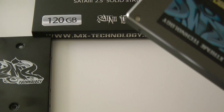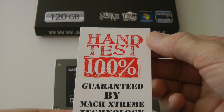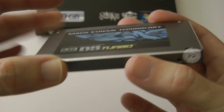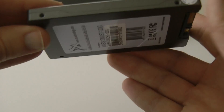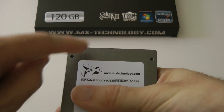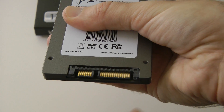Here is the drive itself. It says 'hand tested 100%' so they do test these before they go out. Metal casing, nice construction, screws holding it closed on top, a nice graphic on the top. Mounting screw holes on both sides and extra mounting screw holes on the bottom for that adapter plate. At the end we have the connection — try not to touch the gold connectors, you don't want to get any grease on them. This is for the data and the power.